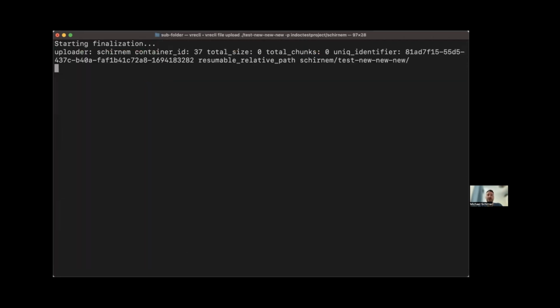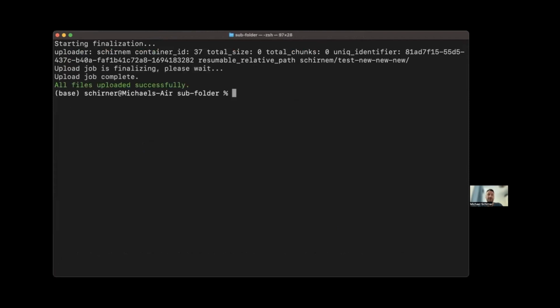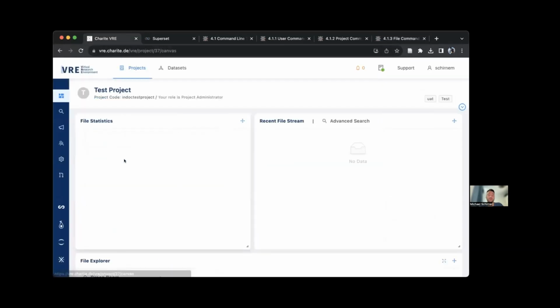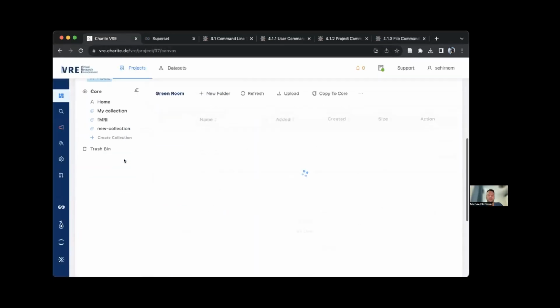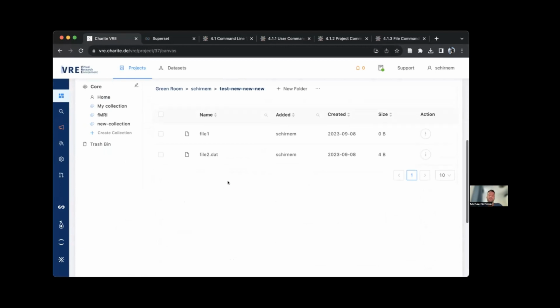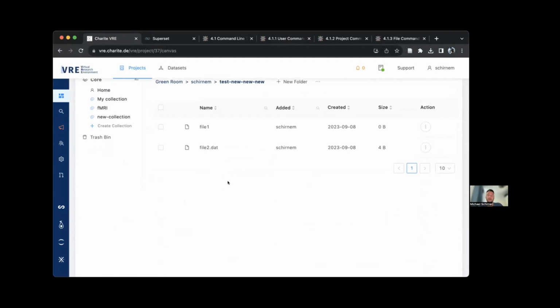So we have to divide this into chunks such that a web server is able to upload it, and it's done. And we can now look at the VRE GUI again and look whether the file arrived. And indeed, the new folder with the files I just created is there.